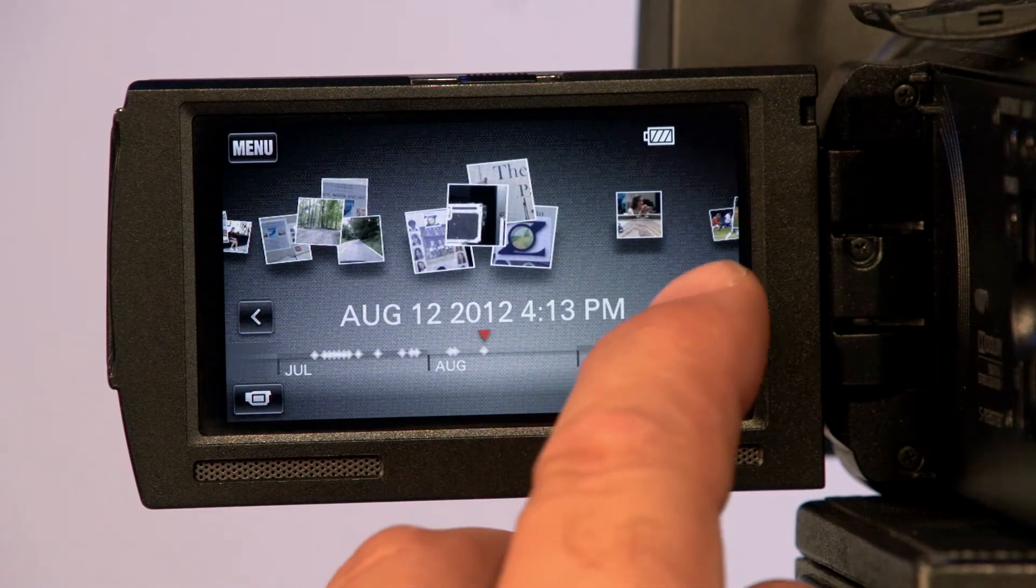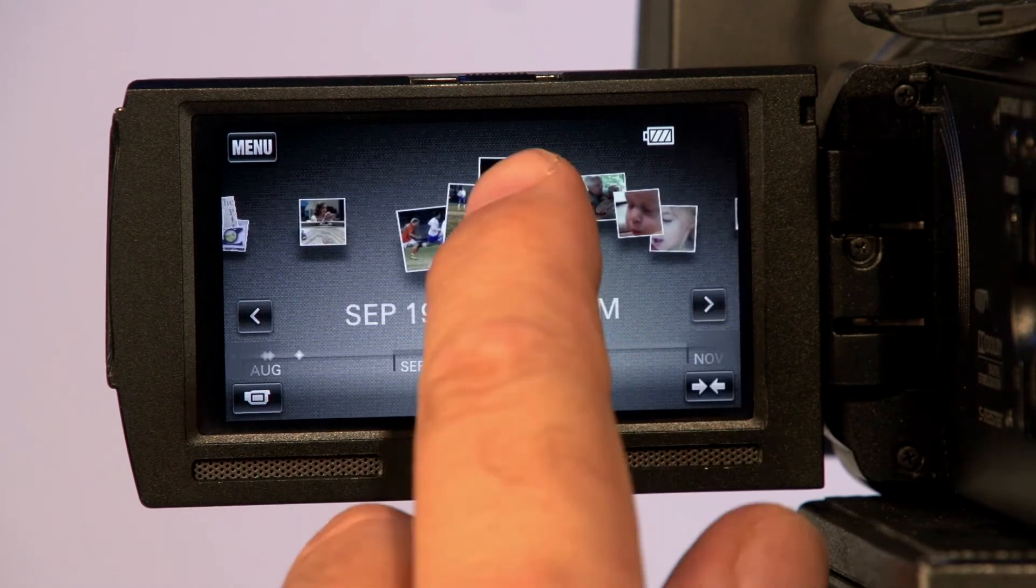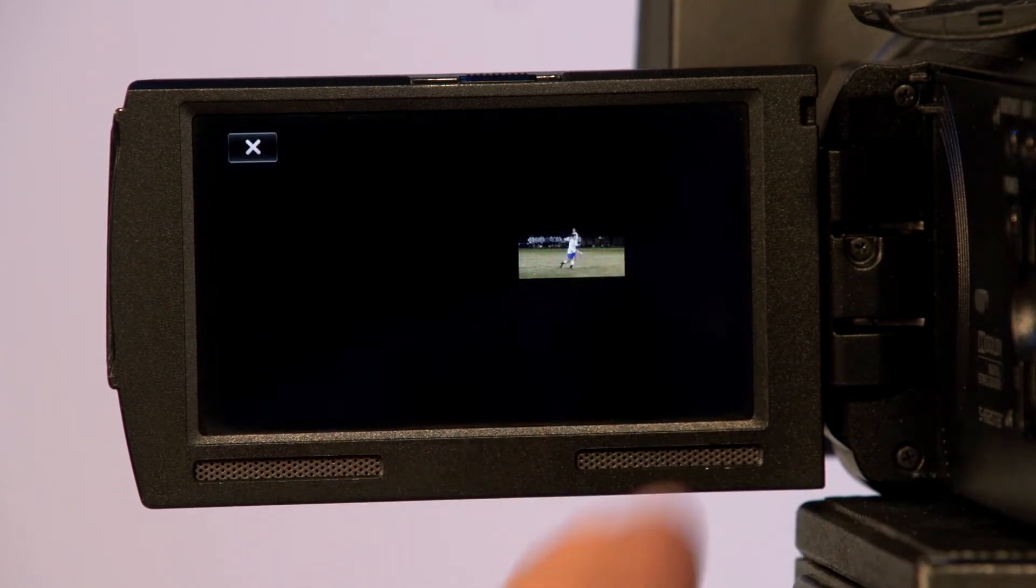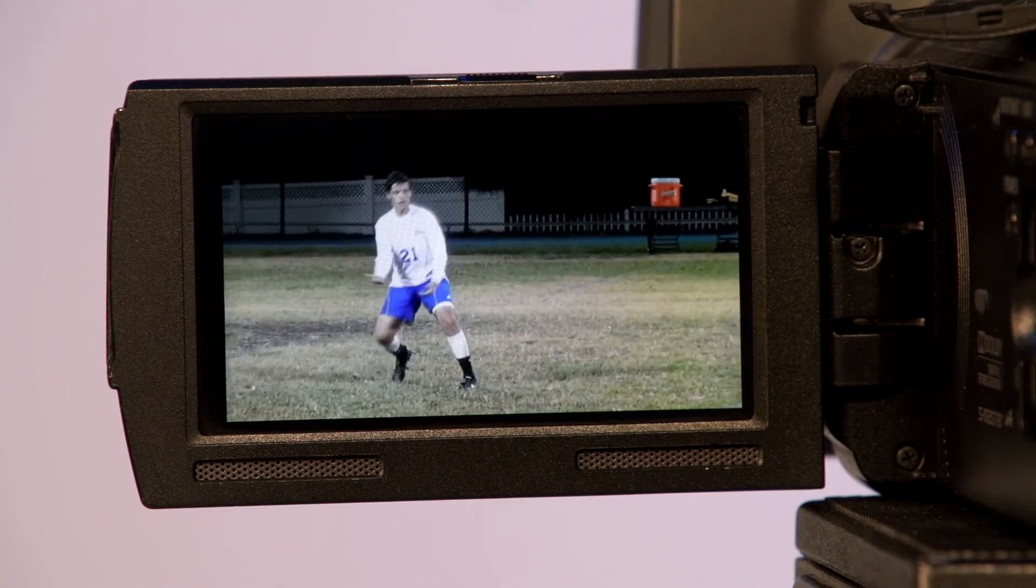the NX30 can alternately record onto either SD or Sony memory stick flash media cards. In a basic sense, as this camera is a file-based recorder, think of it as a computer memory, where you can access the playback of clips just by clicking on their thumbnails. Very easy for searching through recorded clips, even on a calendar basis.